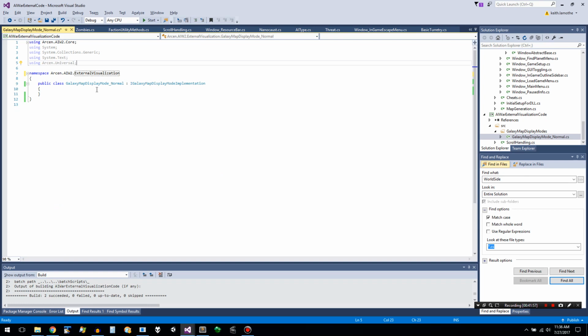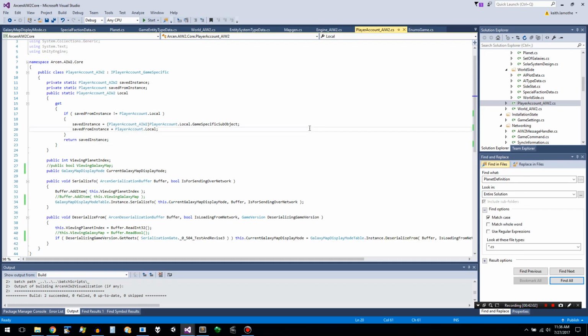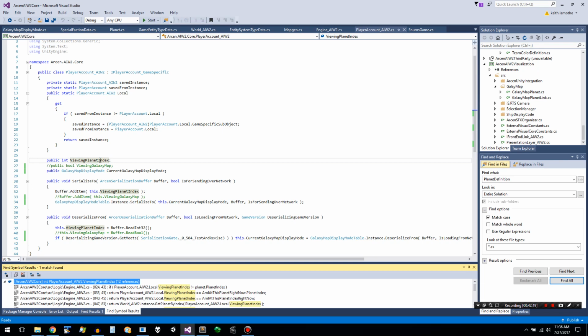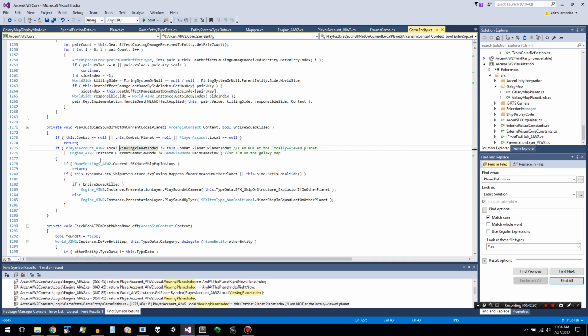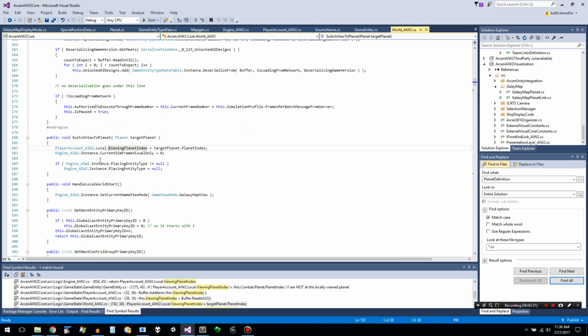All right, core, kill that. Yeah, I'll just handle the case of it being null. That's better than trying to find the right point in the... Well, where's viewing planet index set? I think that just defaults to 0, so... But... Okay, so switch planet.